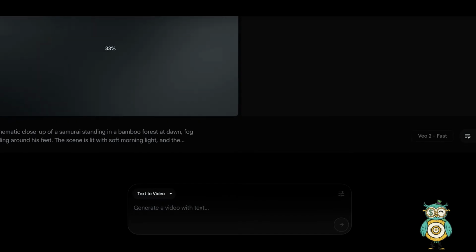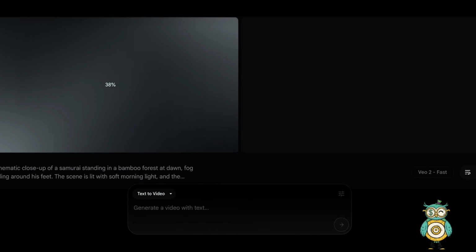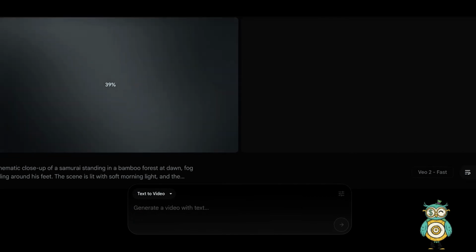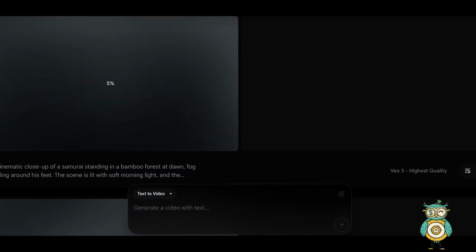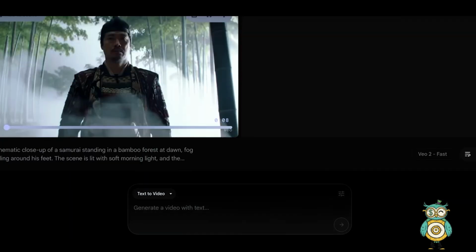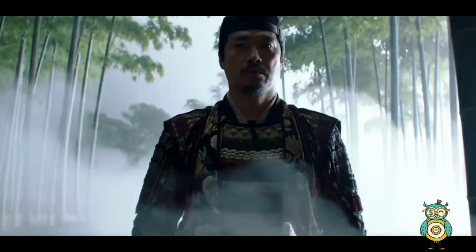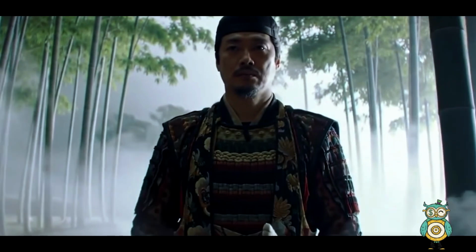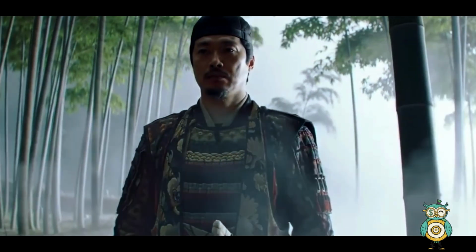So I have put in both of these prompts on the same scene builder, and one is going to be generated using Veo 2, and then one is going to be generated using Veo 3, and I'll show you guys the results. So right now our Veo 3 is still being generated, but we have our Veo 2 video that has been completed. So I'm going to show this to you guys in full screen so you guys can assess the quality as well. So here we have the samurai, we've defined the background, we've defined the motion, we've defined how the camera is panning out as well.